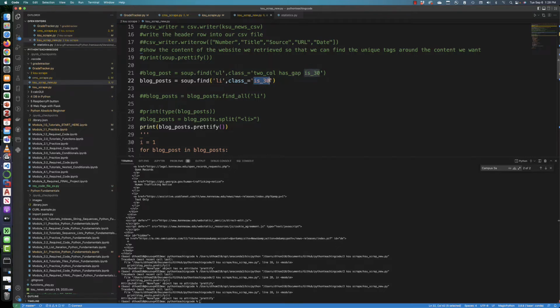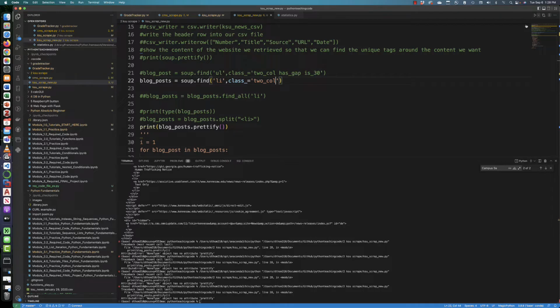Let's see. And run it. Nope. See, when I see none type object has no attribute prettify, it means that it's not finding the blog posts. It's not returning anything into that variable.